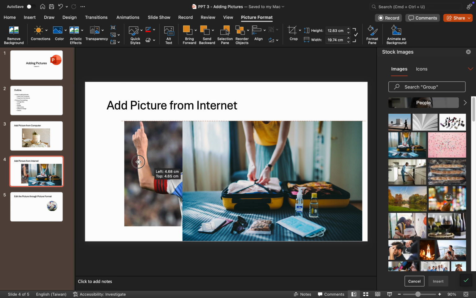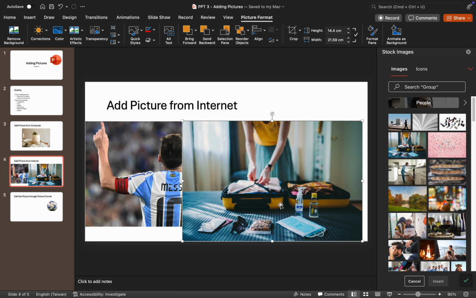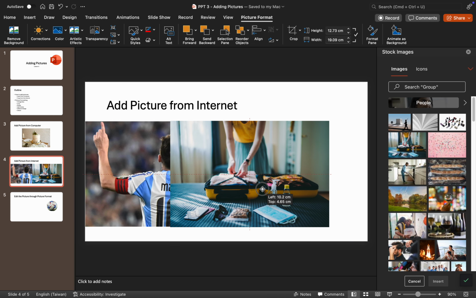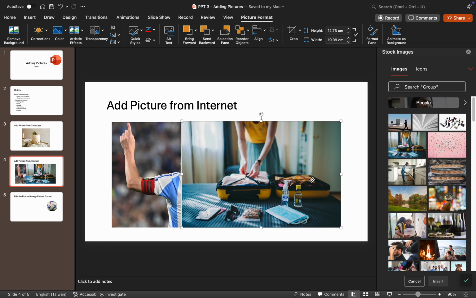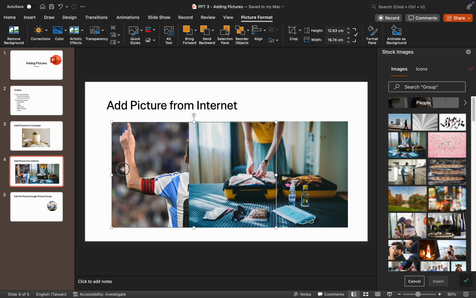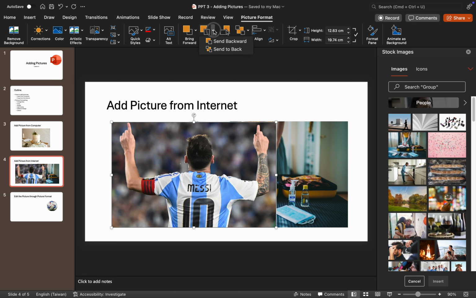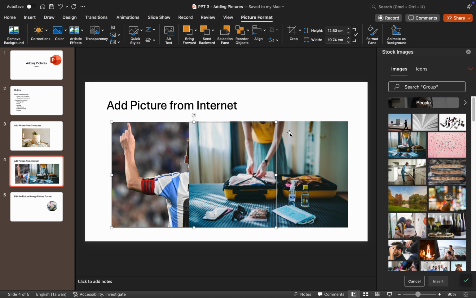If you want the first image to be on top of this picture, we see here, still in Picture Format, you either bring it forward, or select Bring to Front. So Messi should now be in front. Oh, sorry, I'm choosing the other one, so I need to choose Messi and bring it to front, or put the other one to the back. You can just arrange which one appears first.